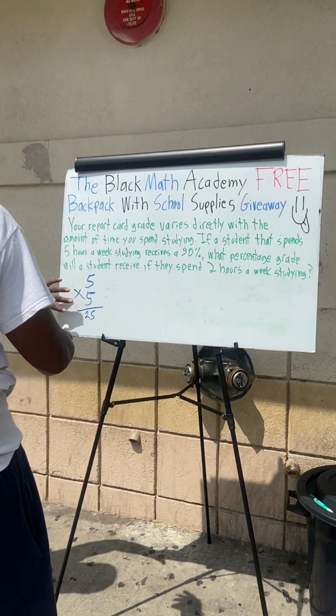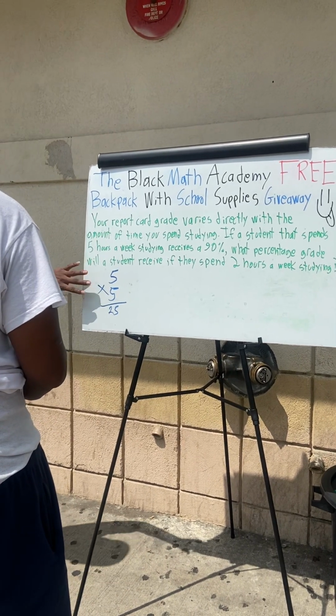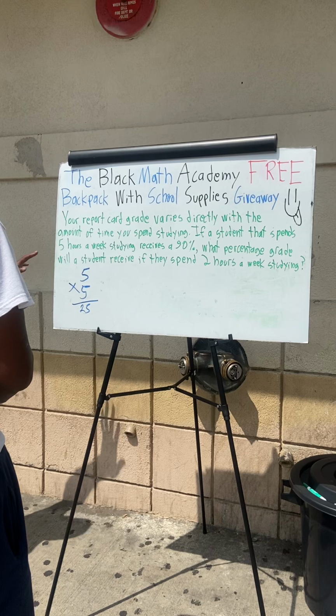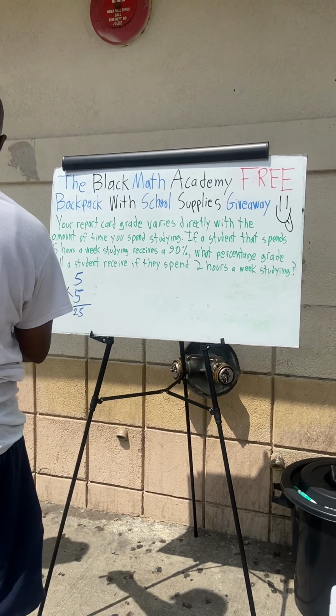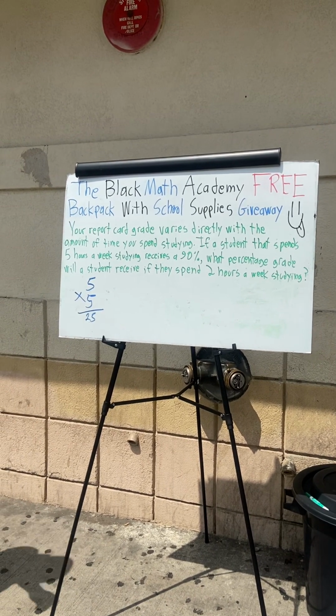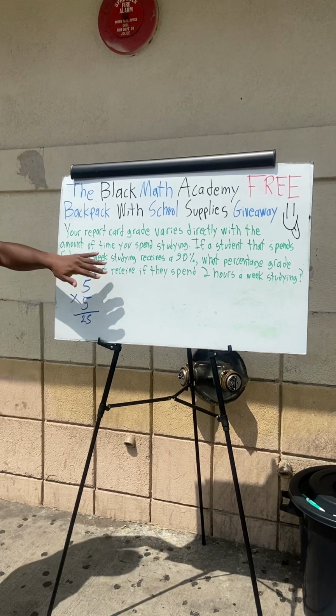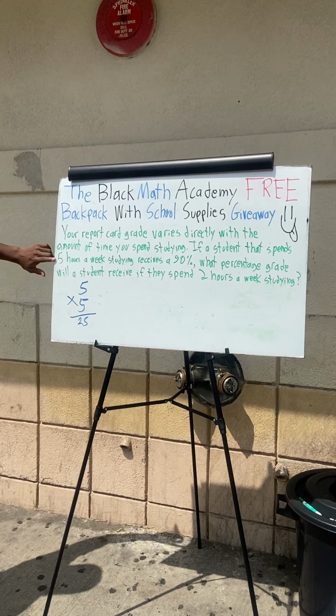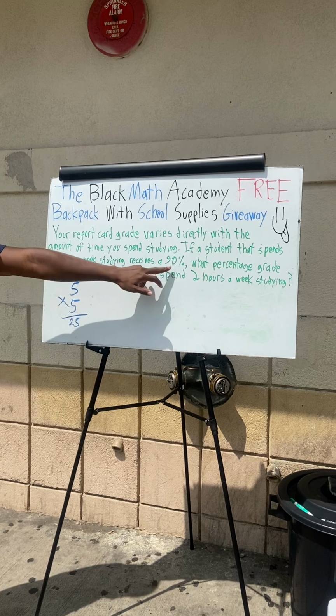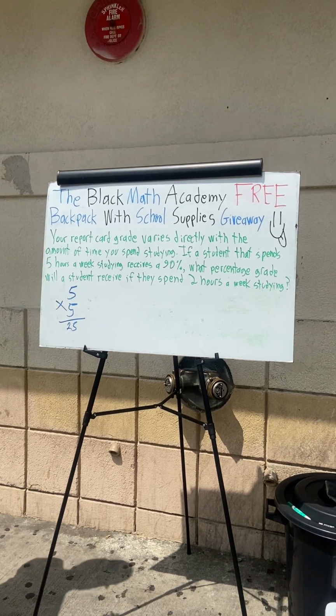They're not actually related to the problem. Yeah, the 5 times 5 one is actually related. Oh, all right. I can teach you. I can show you how to get it. So it's saying that it's related to each other: if you spend 5 hours a week studying, you're going to get a 90%. Yeah. So 2 hours a week.